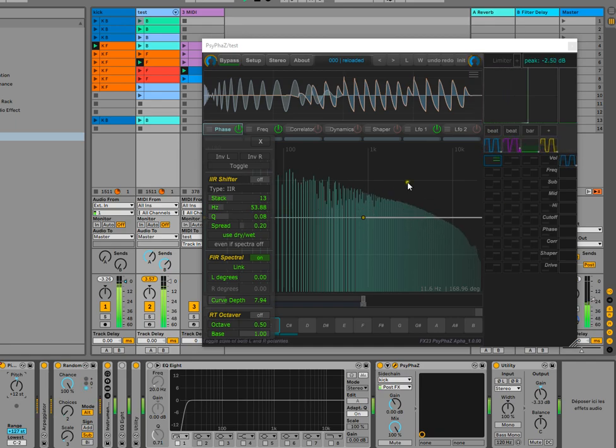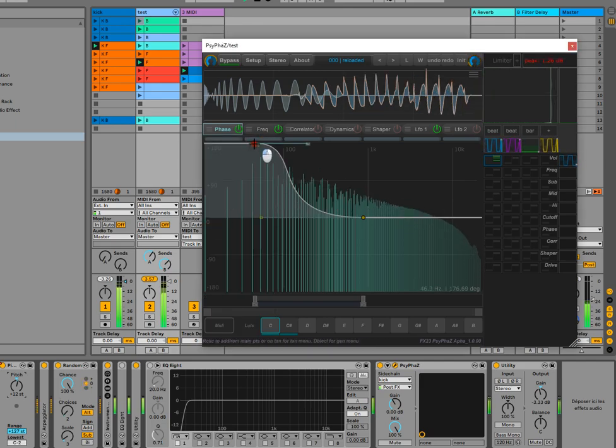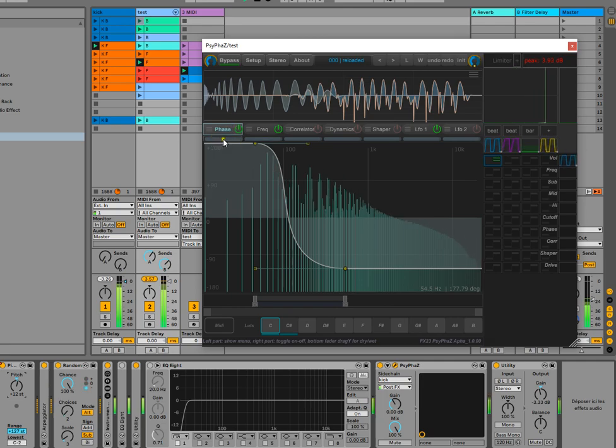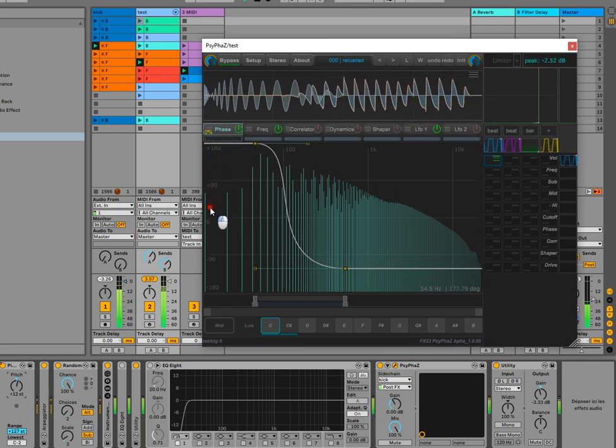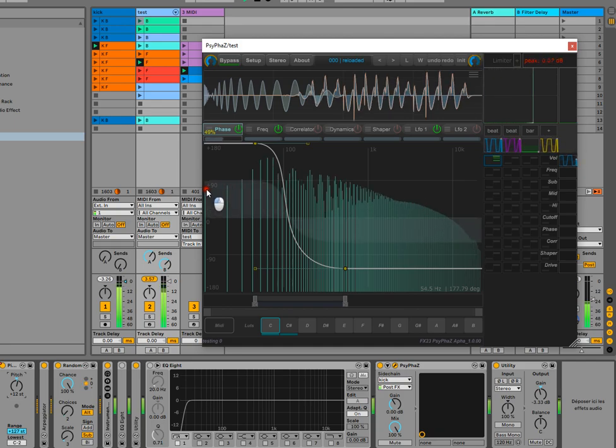And there is one octaver, a real-time octaver, which basically tries to shift one octave above the frequencies that are playing. We can set the level of that octave and the level of the normal signal. If at some point it's too low and you want to bring in a bit of octave, you can, but I will switch it off for now. At any time in this process, for example if I bring the curve back to one and do some phase correction, I can use the dry wet here to set the force of the effect.